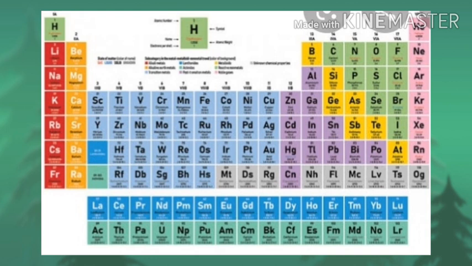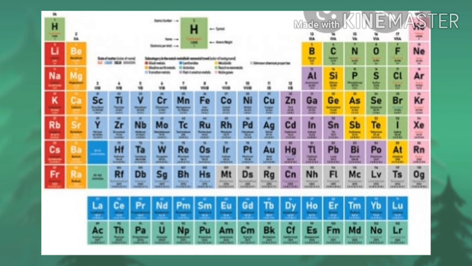So in this chapter we are going to study the P block elements. You just see the picture. From the 13th group to the 18th group is called the P block elements. The 13th group is the boron family, the 14th is the carbon family, the 15th is the nitrogen family, the 16th is the oxygen family, the 17th is the fluorine family, and finally the 18th is the helium family. These are the first elements present in the 13th to 18th groups.